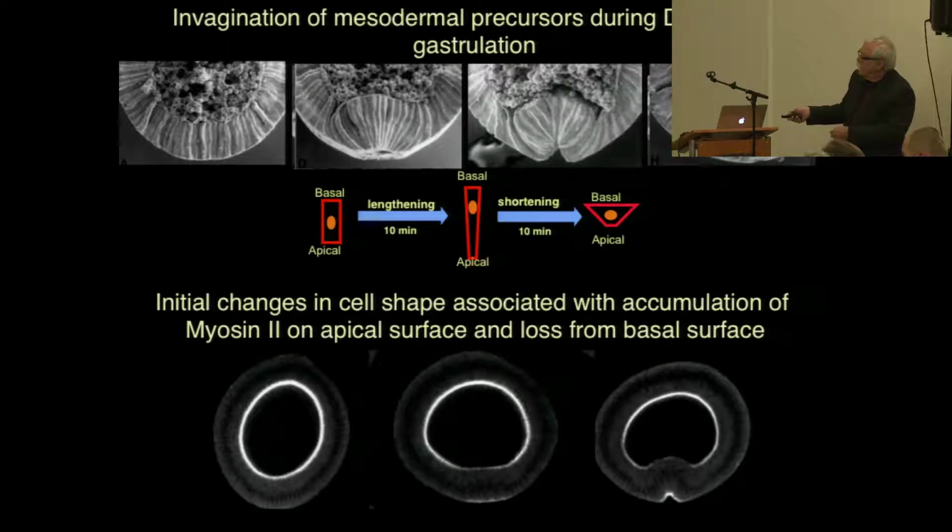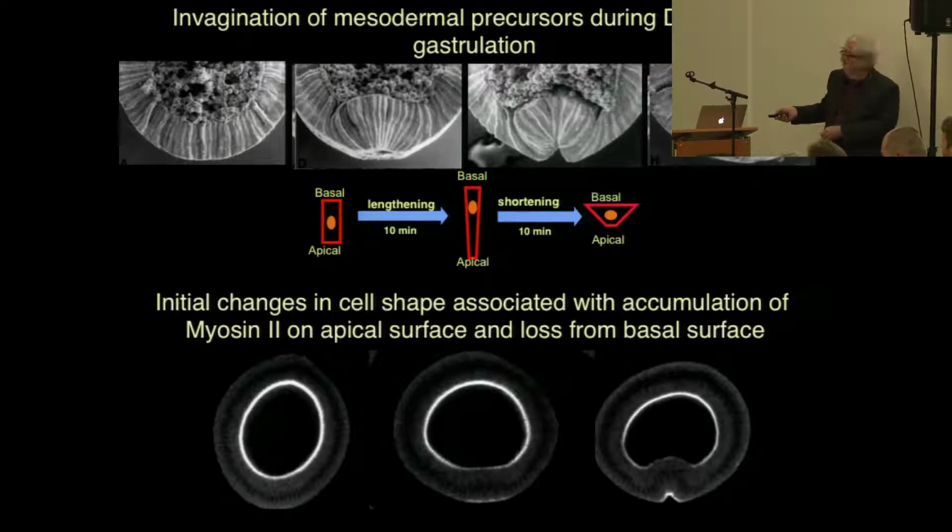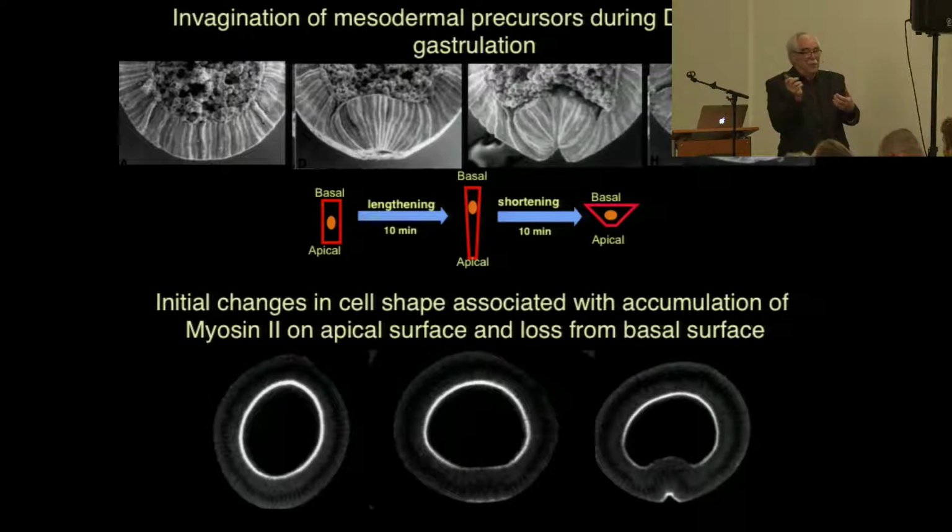These cells here are now expressing twist and snail, and what you can see is there's a change in the distribution of myosin. It's gradually lost from the basal side and accumulating on the apical side. And you could imagine that putting contractile motors here would drive an apical constriction and could drive the actual cell shape change. Now, the question is really, what is the relationship between this distribution of myosin and these transcription factors, twist and snail?